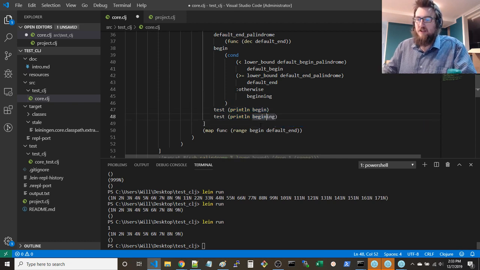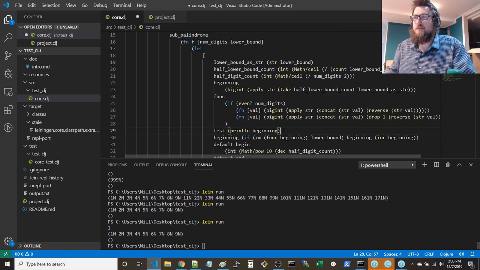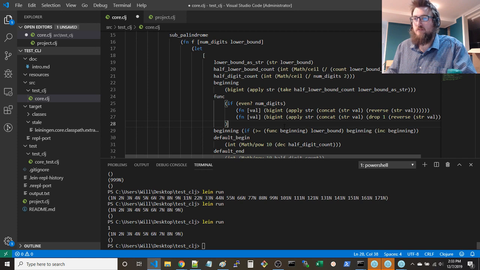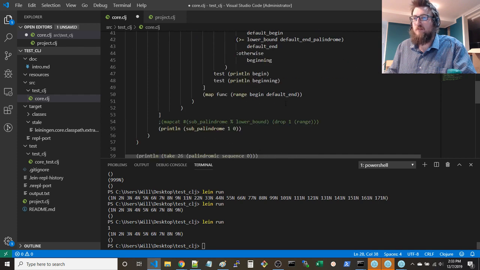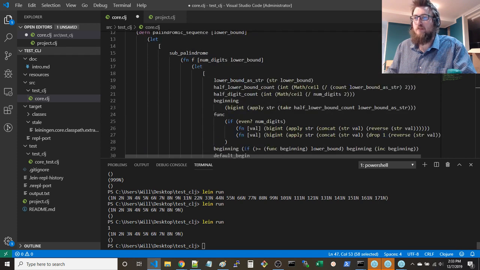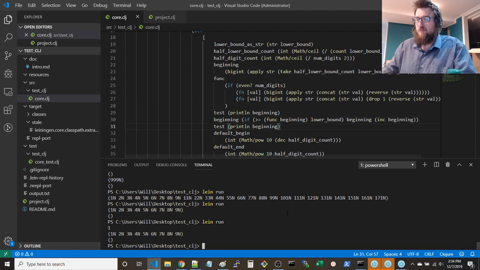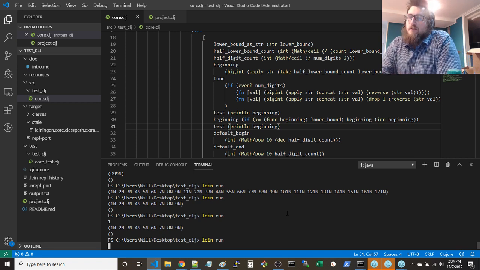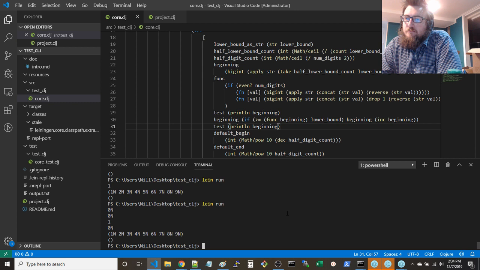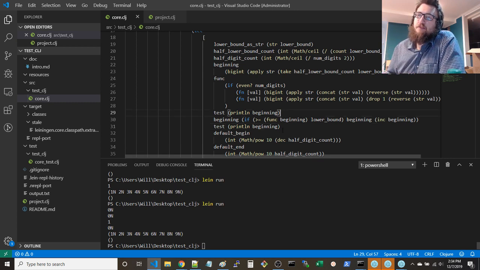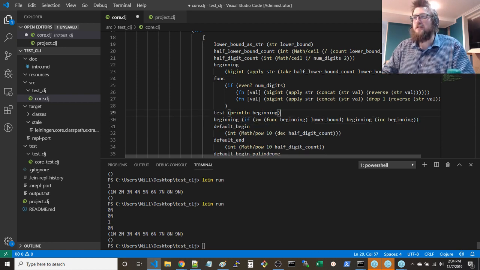I think we got the beginning here, and then we also want to get this part. Now that's kind of interesting. These are both 0. So this is fine, right? That logic is incorporated correctly.